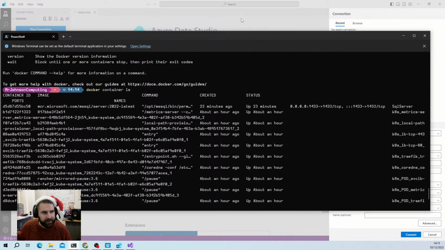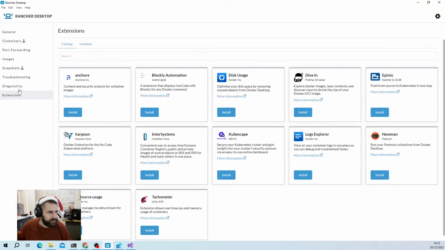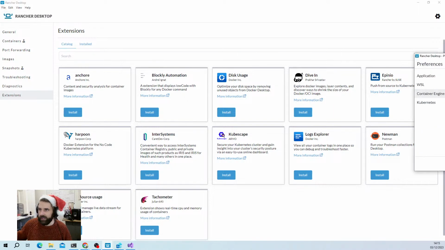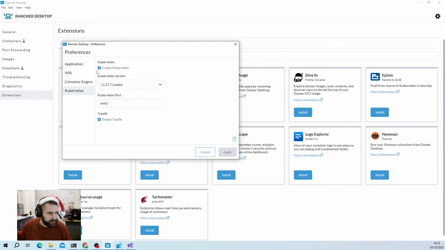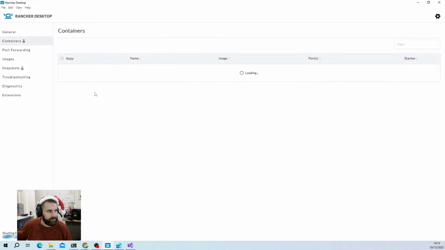I wonder whether there's a Kubernetes thing that's messing with this. Let's go to preferences, and let's go to Kubernetes and let's disable Kubernetes. Yeah. Maybe I've just not configured this very well. Apply. That's shutting Kubernetes down. I wonder if that's going to make any difference.